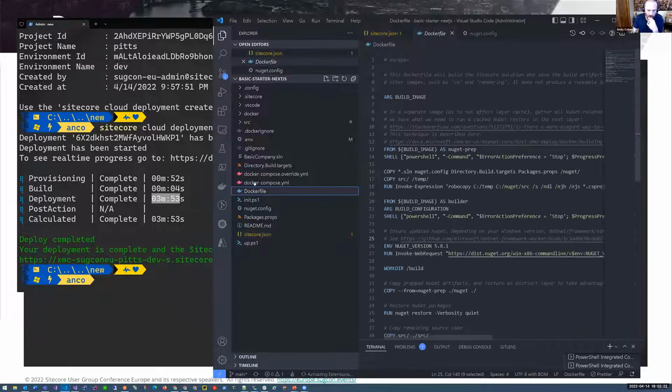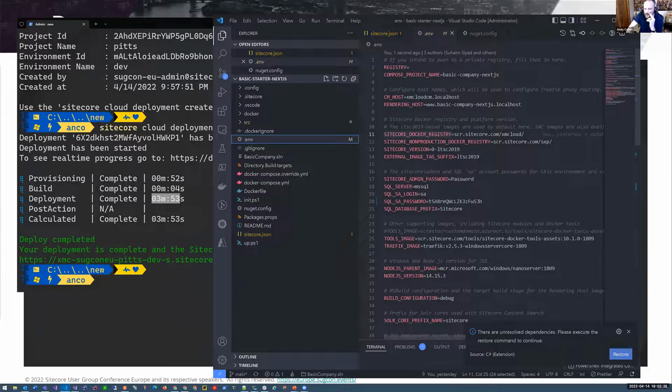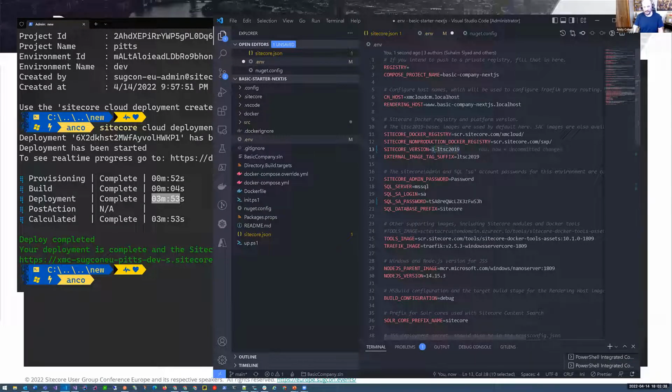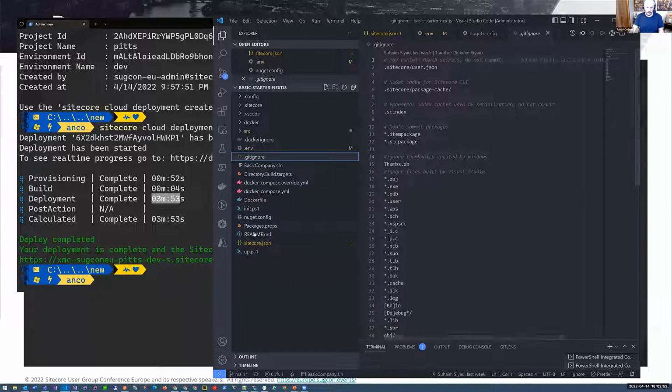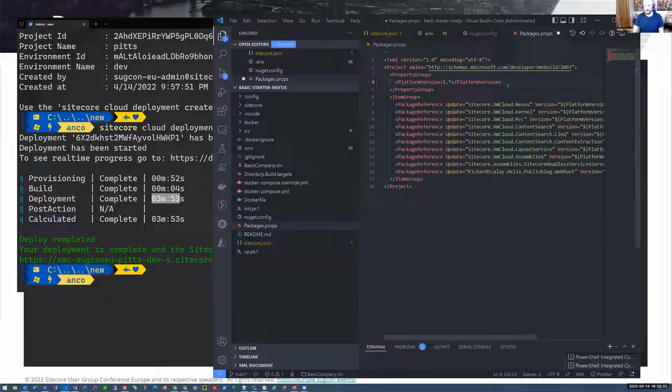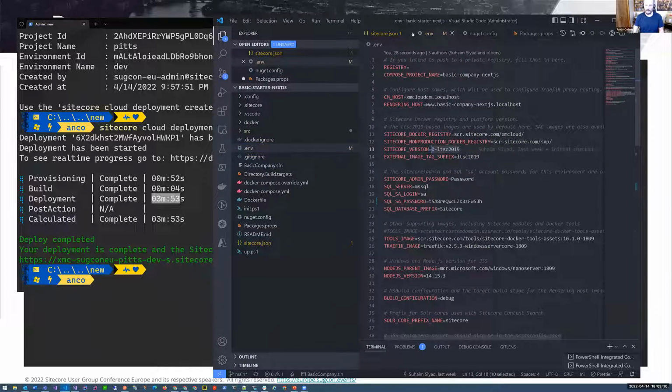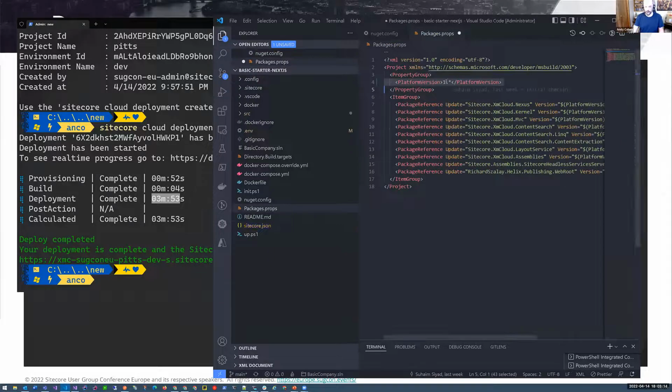So in the env file, we will have a short tag. This will actually say one at time of launch, but we'll have a short tag. So anytime we update within this major version, you'll automatically get it locally. And in the package props, it's going to be wildcarded to the version of Sitecore, and there's going to be different XM Cloud packages which are all semantically versioned. So just by nature of those two things, this wildcard and the env file Sitecore version, it'll automatically update both locally and remote. You could force locally a specific version. I don't see why you would want to or need to. So that's basically how our template works.